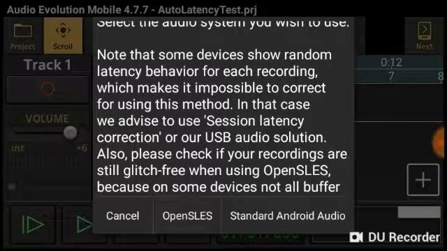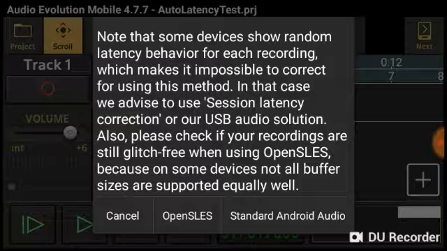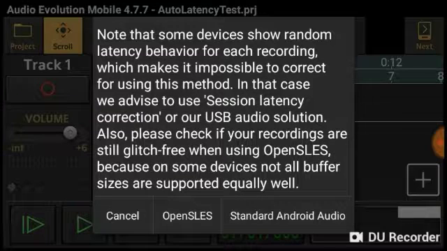Note that some devices show random latency behavior for each recording, which makes it impossible to correct using this method. In that case, we advise to use session latency correction or our USB audio solution. Also, please check if your recordings are still glitch free when using Open SLES, because on some devices, not all buffer sizes are supported equally well. I go with the standard Android audio because I'm on an Android device.